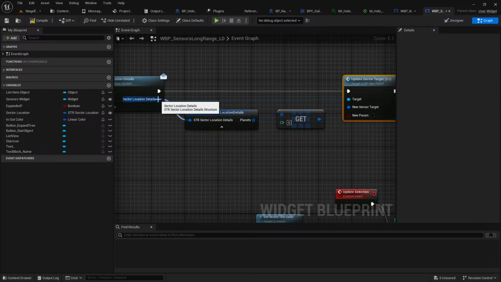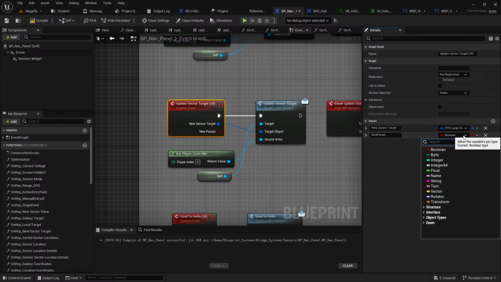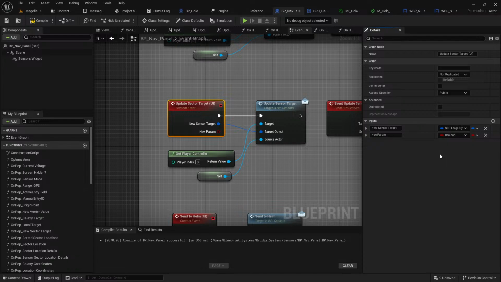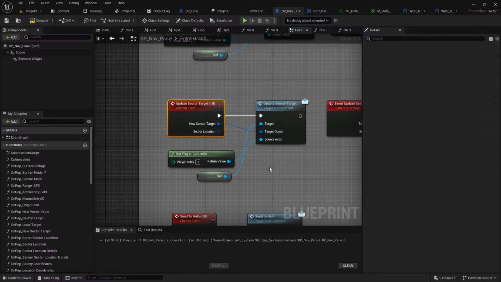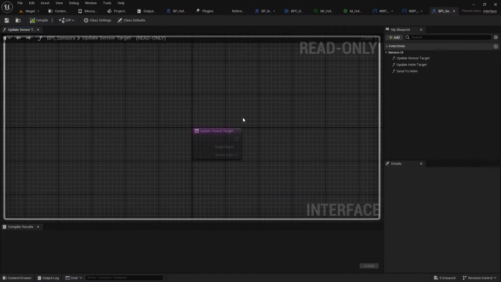Myself for what that is, sector location details. Okay. As well.